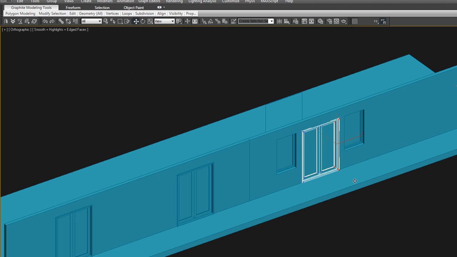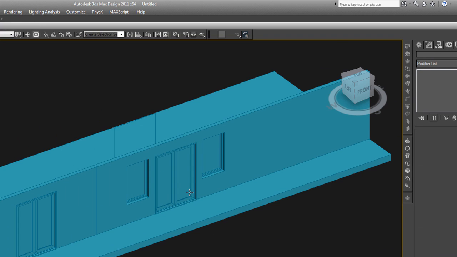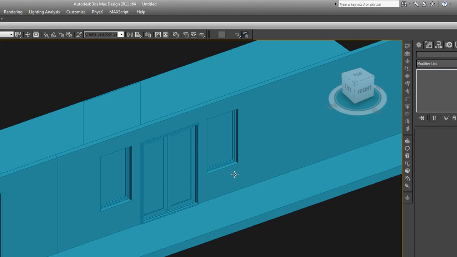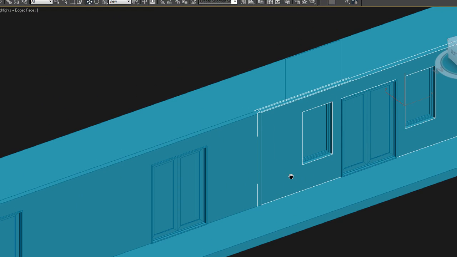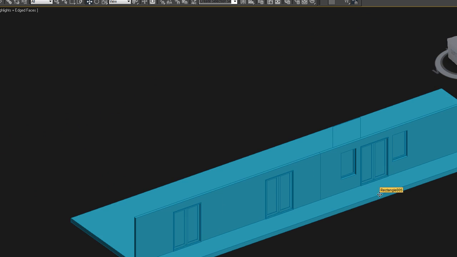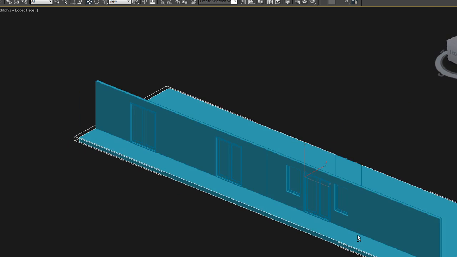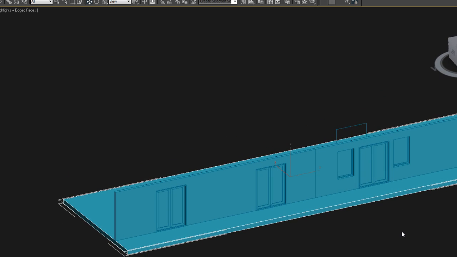Okay, so I've learned it both ways. I think that the polygon way is better. For these walls, I like doing it with just splines and extruding them. But for things like doors and windows, I like doing the polygons. But it's best to show you both ways so that you can make that decision for yourself and decide which one's the fastest, easiest, most efficient for each separate object that you're modeling. Okay, so you got to consider that as you're going along.